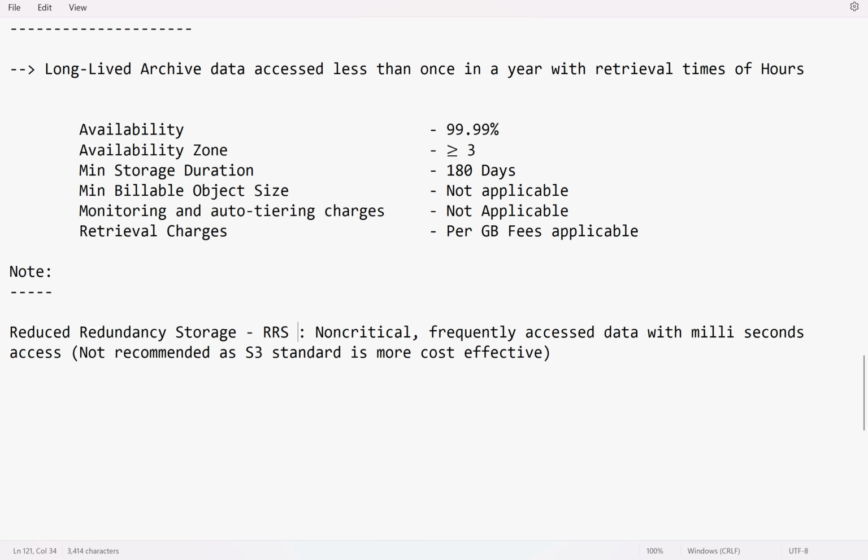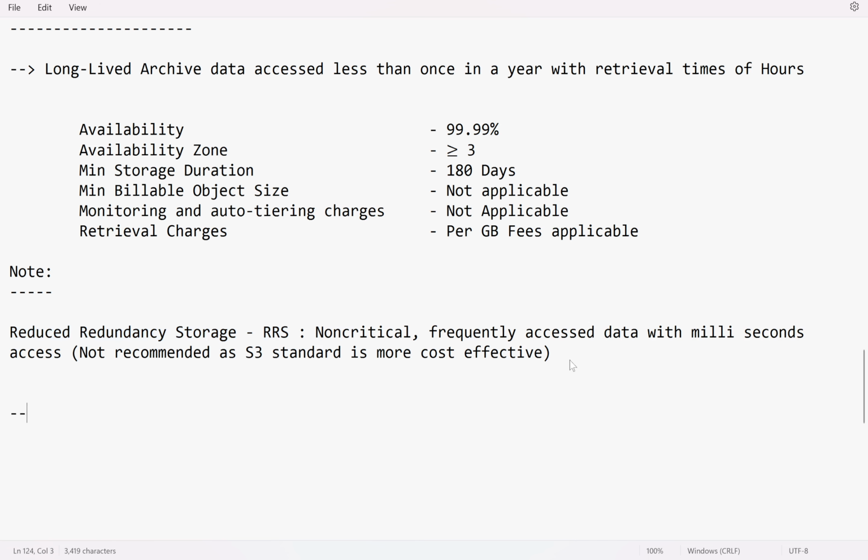But in the reduced redundancy storage, there are some retrieval charges. But in the Standard, there are no retrieval charges. For that reason, always the Standard storage class is recommended against the reduced redundancy storage.